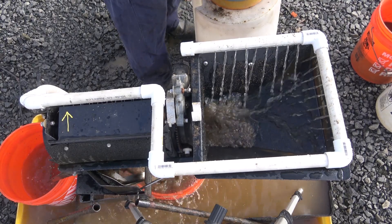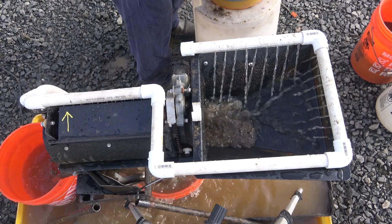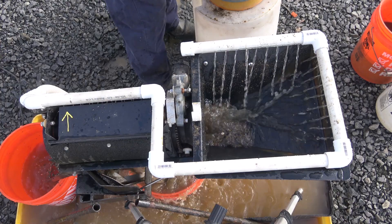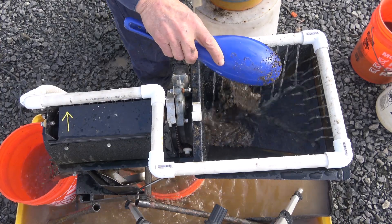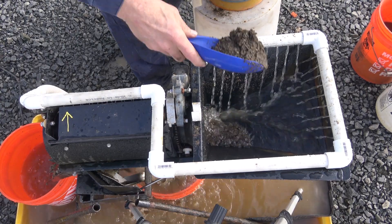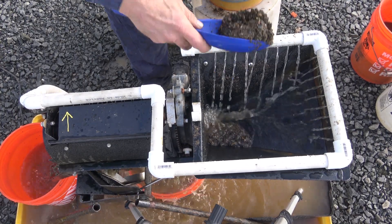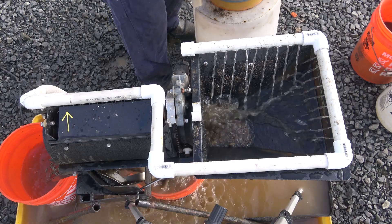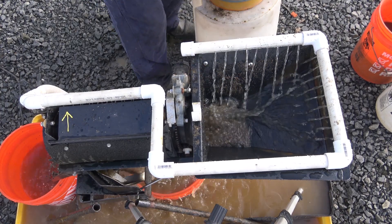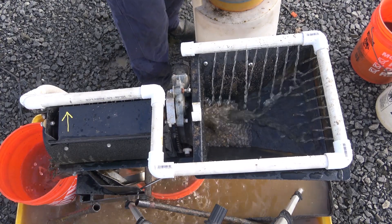This is my gold cube trommel which I have modified. The punch plate on this trommel is 3 sixteenths inch — it's a little bit too big to run this 3 sixteenths material through the gold drop. So I have modified it. I removed the center rib of the drum and lined it with an eighth inch nylon screen using plastic rings to expand the screen up into the wall of the inside of the drum.